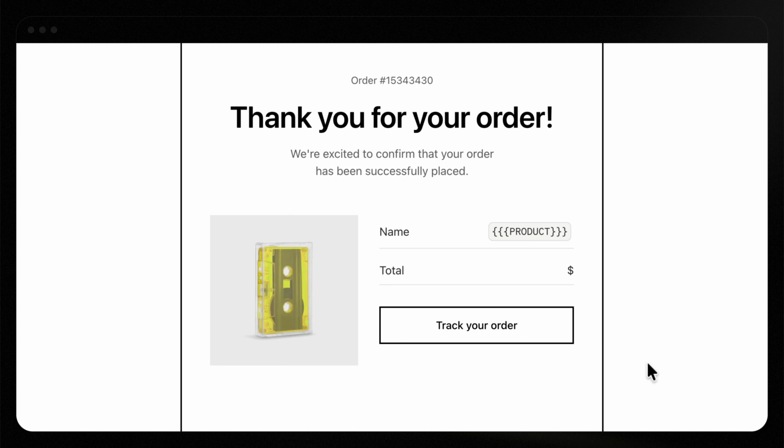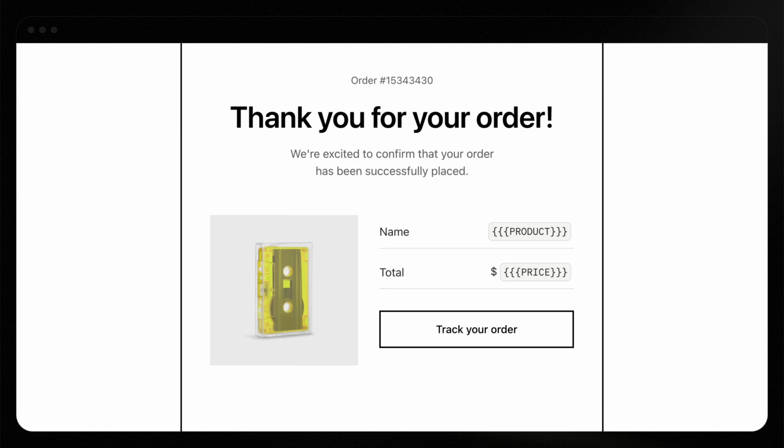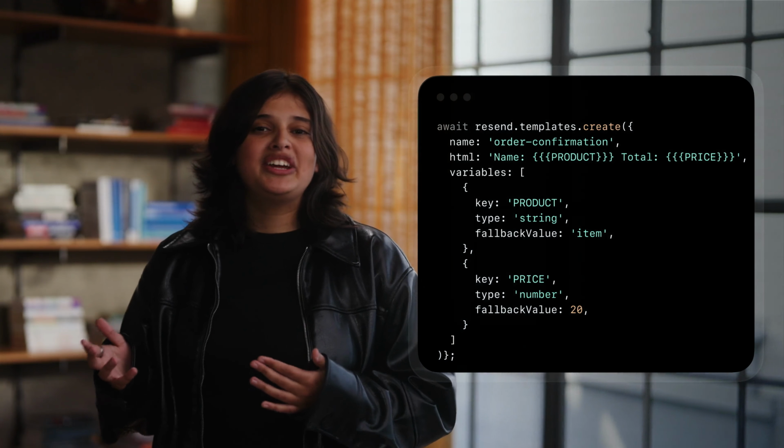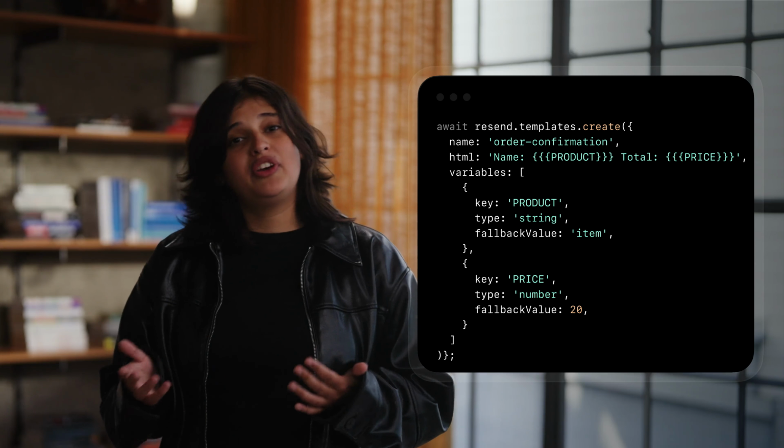Today, we're launching templates, a new way to empower your team and personalize your emails. Anyone on your team, from designers to marketers to developers, can create templates with our modern email builder. Define the structure and style of your template to communicate your brand. Then, add variables to personalize the email. Now that your template is stored on Resend, just pass the template ID and variables. We'll handle the rest. Of course, while you can create a template from the dashboard, you can also create one using the API. Define your variables and specify their type and fallback value.